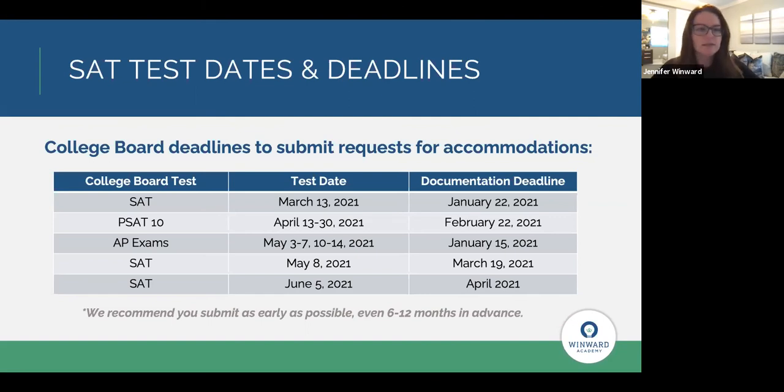So keep in mind, if you are in a position that you should be receiving accommodations, these exams are coming up. So if you have a sophomore or a junior who's in AP classes and needs to receive these accommodations, you should absolutely get on it and get this stuff submitted. If you have a sophomore who's not going to be taking the SAT until next year, of course, you have a little bit more breathing room. But as I mentioned before, I would just get this stuff in, get it approved so that that's off your plate and you don't have to worry about it.